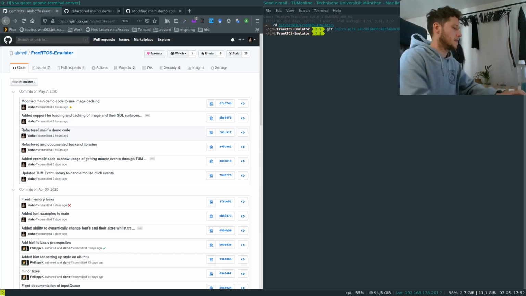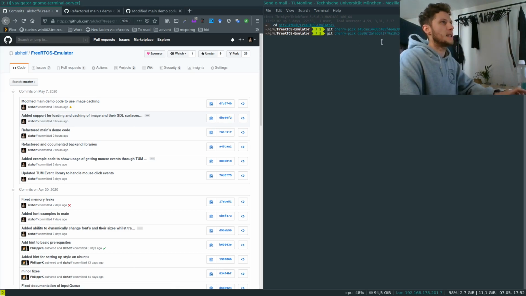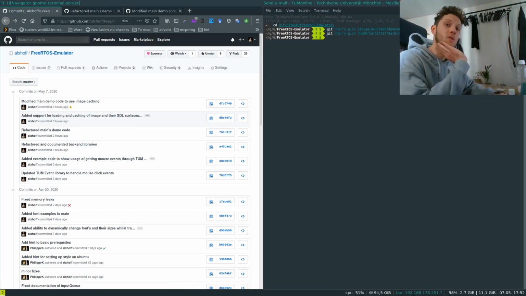I'm not going to do it. And then git cherry pick, and then you would run this, you want this commit, so you click the clipboard again for DBE8. You see DBE8, and you would run that again, right? And that should integrate all the new updates for you into your repository, and then you can push and continue, and hopefully there should not be any more changes to come.